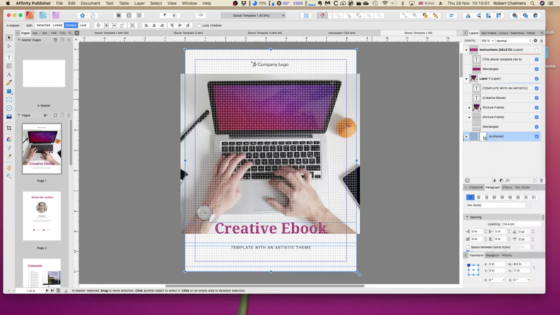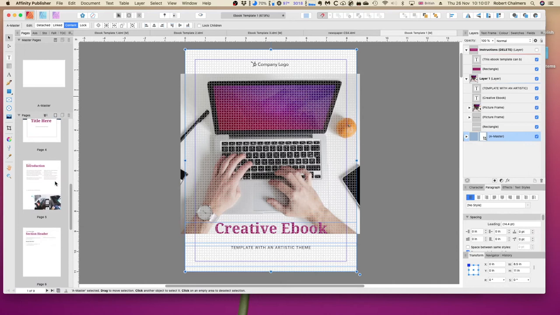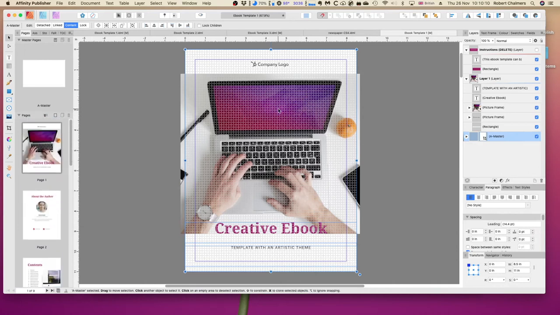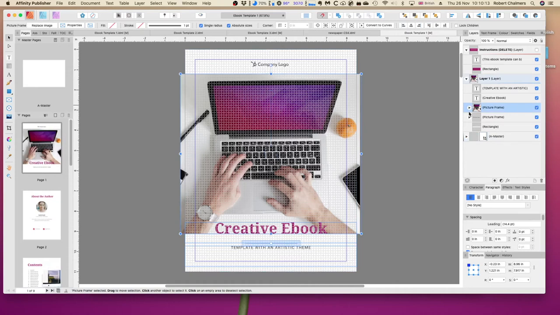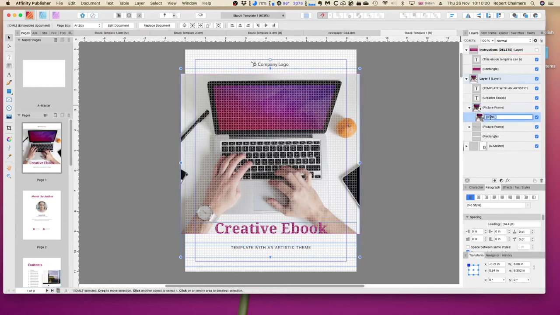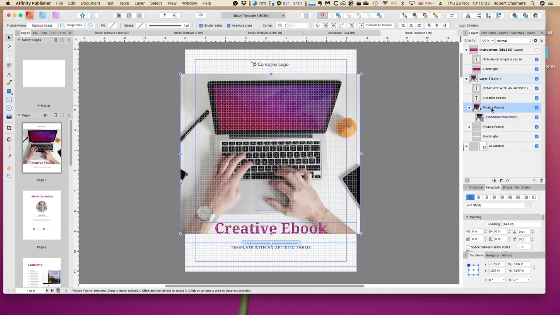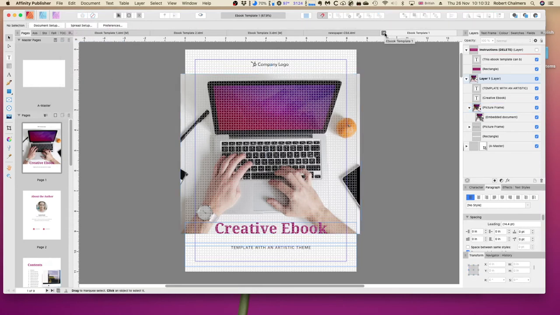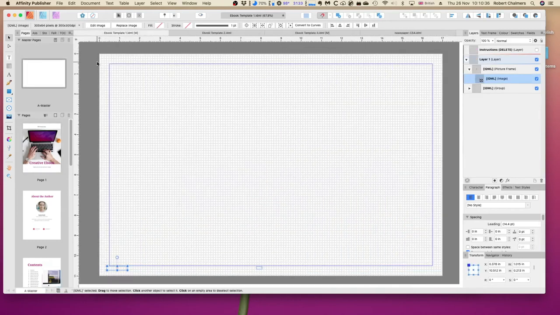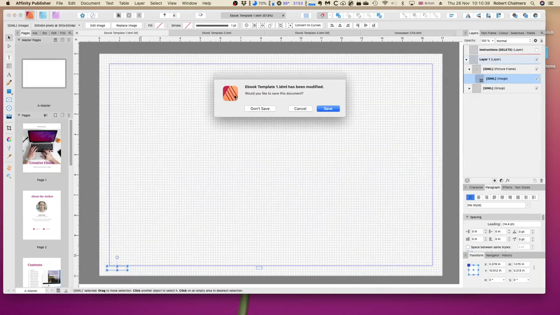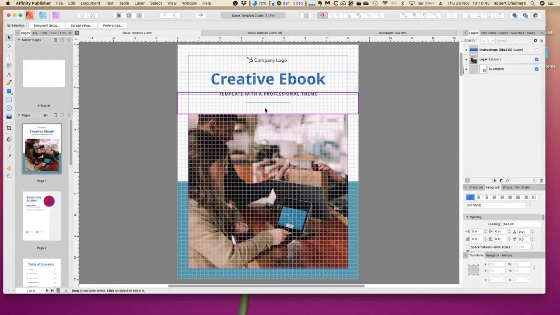But in this stage, I don't want to go into all that detail. Sufficient to say that there's our Affinity Publisher master. And you can put what content you like in there now. There's your pages. There's your picture frames. There's your embedded document. Oh, there's another IDML in there. Let's get rid of that. Easy. So you can change all that. File and save. Now that was ebook template 1 as an EPUB file. Let's close that down because we've done that one. Ebook template 1 IDML has been modified. Now I don't want to save it, just leave that as it is.